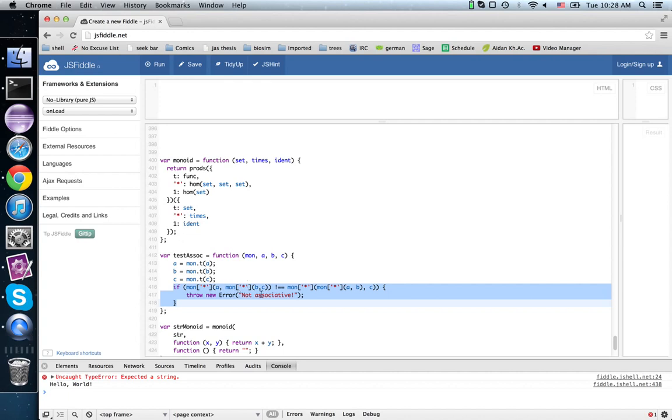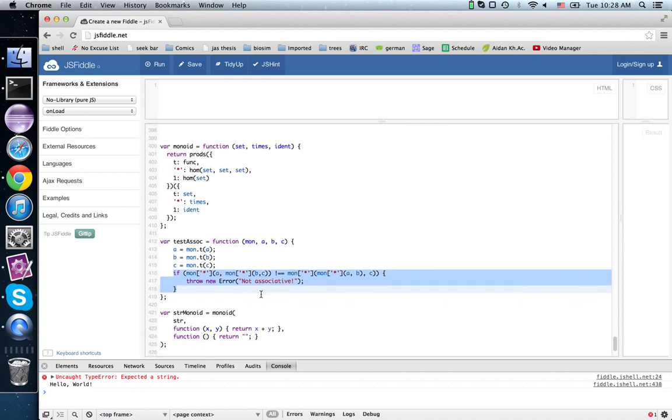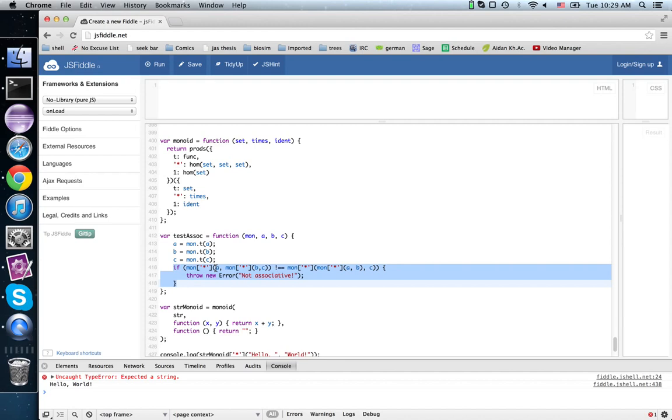Note this will fail if we try and do the function composition monoid, because what we get back is an object rather than a primitive type. So objects compare by reference rather than by what they actually do. And so if we were composing functions rather than multiplying numbers or concatenating strings, this wouldn't work.